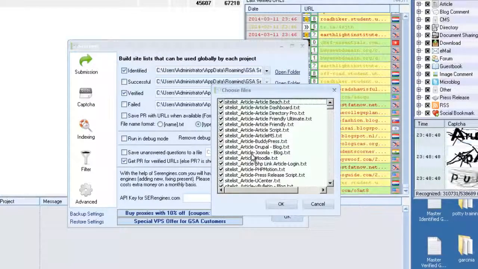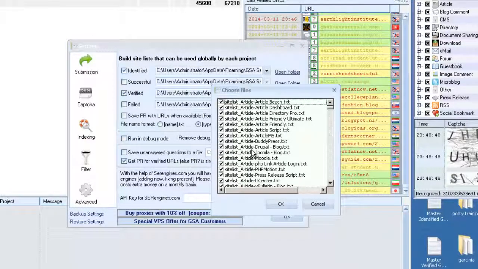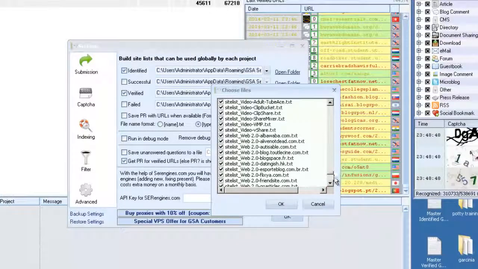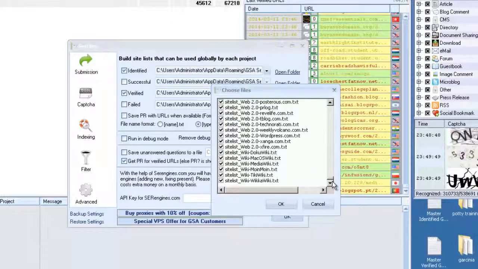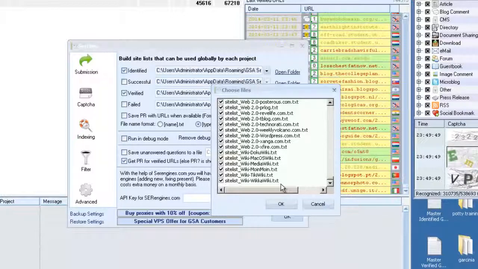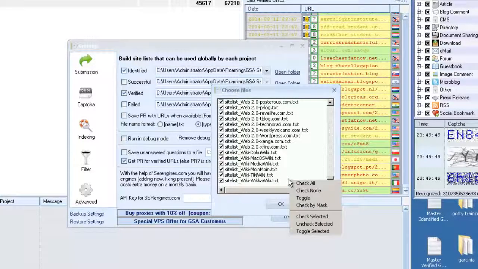Now, because of how extensive all of this is, I would suggest just going ahead and doing a couple at a time. You're not going to want to do the entire list because there's a lot of stuff here. The last time I did this, I had something like 9 million URLs that it went through, and it took a couple days. Now, the reason why you don't want to do it all at once, aside from the fact that it's going to take a couple days, is sometimes GSA is going to lock up. Sometimes your VPS is going to restart. You don't know what's going to happen. It shouldn't happen a whole lot, but you just want to make sure that, if it's going to happen, you're only going to lose a little bit.